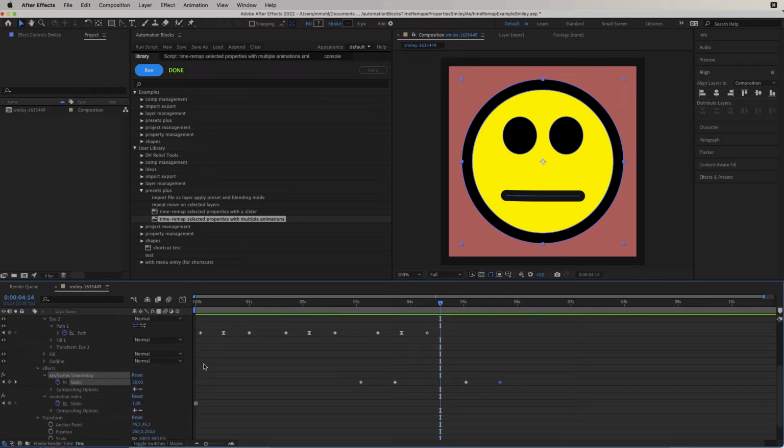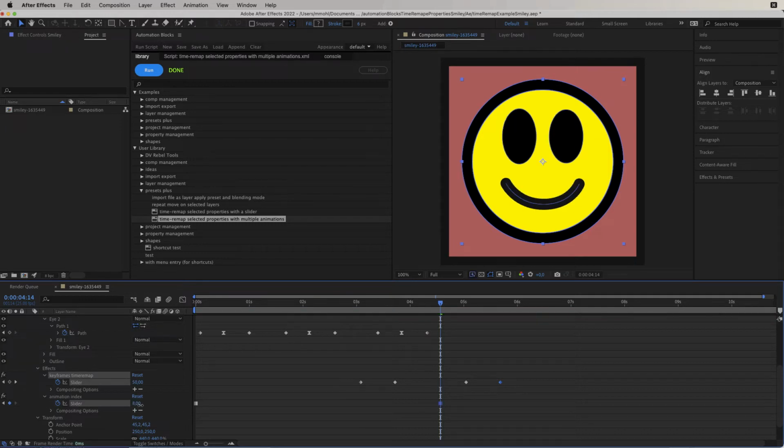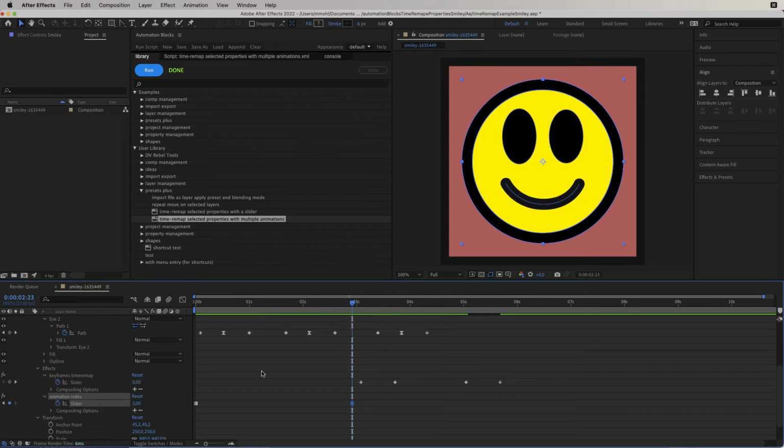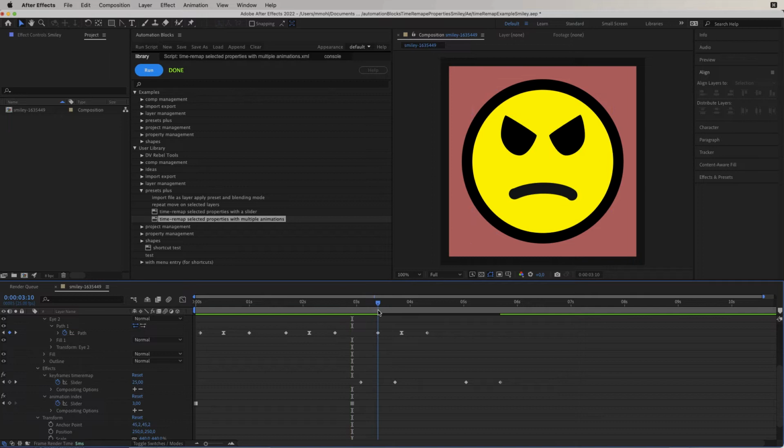Okay, if you say no, I want animation number 2, so you drag this slider to make it 2, and for the entire range now it goes to the sad pose, or if we set it to 3, it will go to the angry pose.